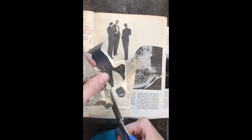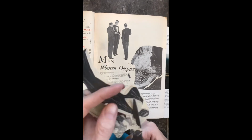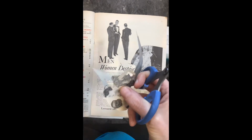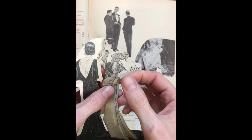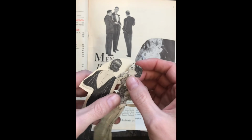And this is going fast, so I'm going to show you in a minute a little bit slower what I did here, cutting out these little beige portions that I didn't want in the image. So right here I cut right through her arm to be able to get that out, and luckily it's right along this line so it's not visible.